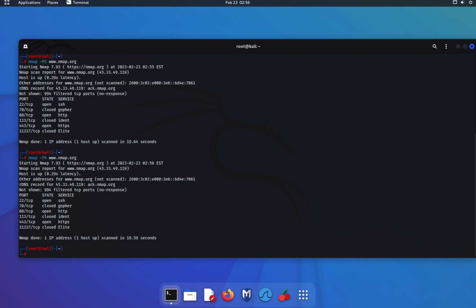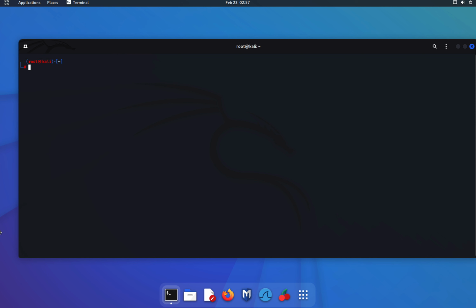If the host is up and the port is closed, it will respond with a TCP reset packet. If the host is up and the port is open or filtered by a firewall, it will not respond with a reset packet. Okay. So based on this information, Nmap can determine whether the host is up or not. Okay, clear? Now, there's also another option we could do, which is the ICMP ping types.